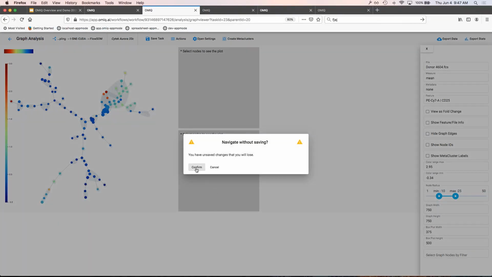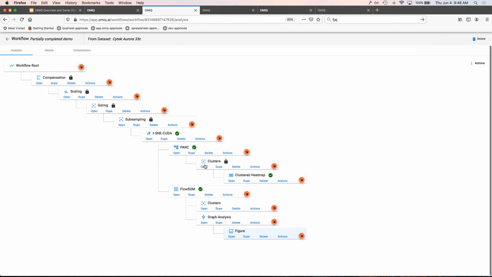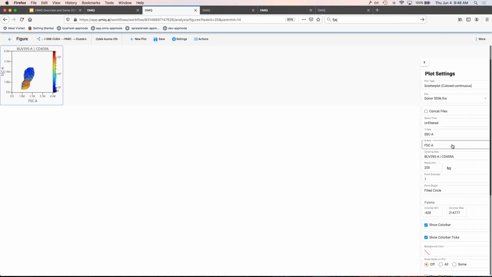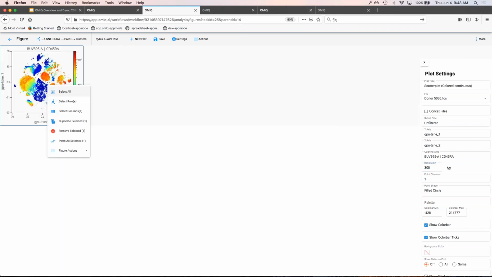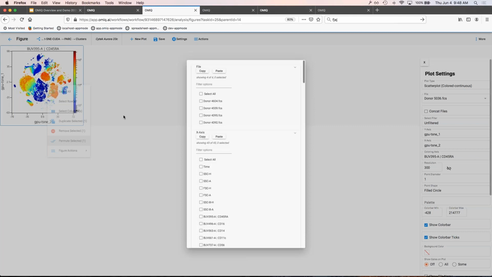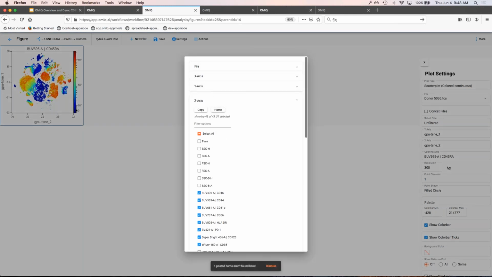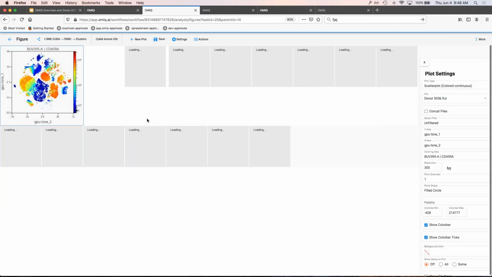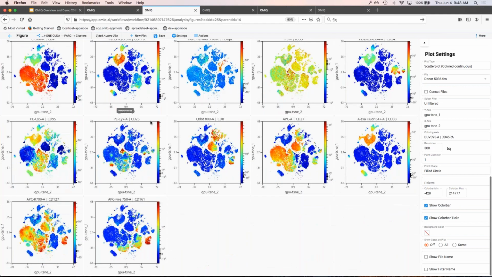Of course, there's a bunch of other visualizations we might want to make. So for example, in our completed analysis, what we can do is open up a figure here. Now what we want to do is look at some of our classic visualizations of our t-SNE results. So we'll open that up. And then we can do things such as configure these how we want and take advantage of permutation functionalities and previously copied lists of channels, then really rapidly drill into visualizing a lot of data at once.